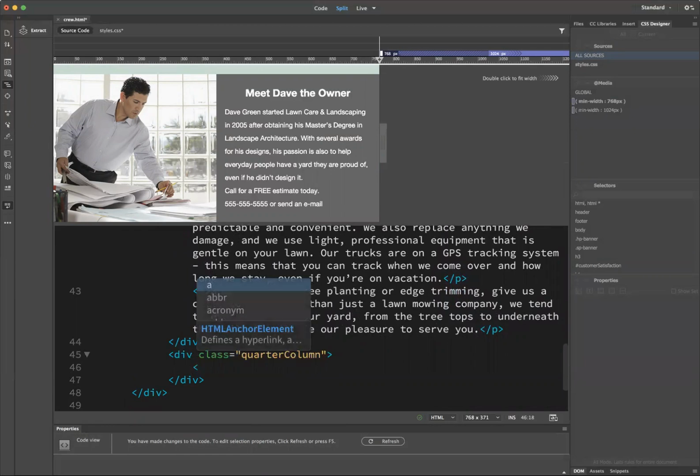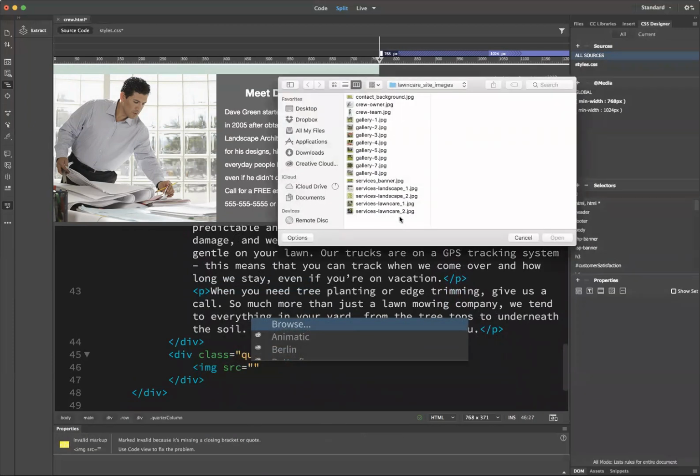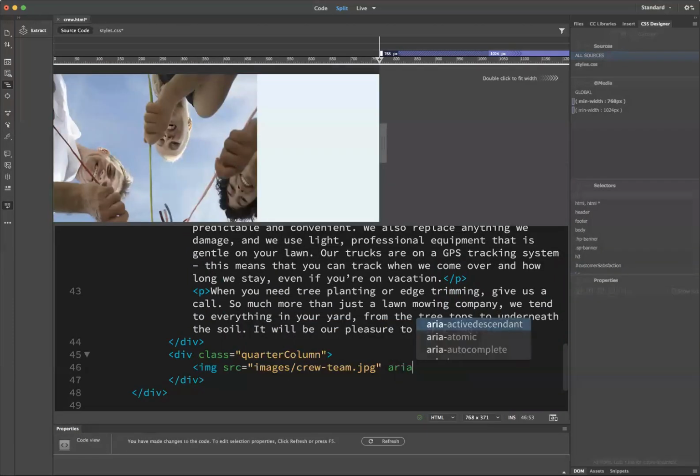And img src browse. Crew team photo comes next. Alt text: crew image.